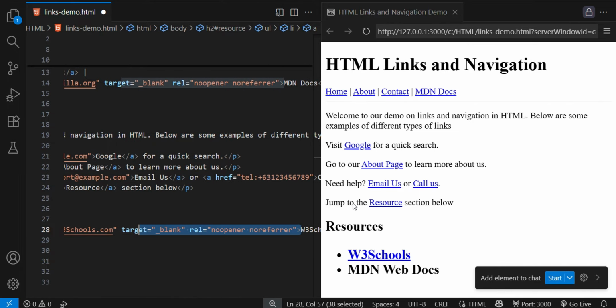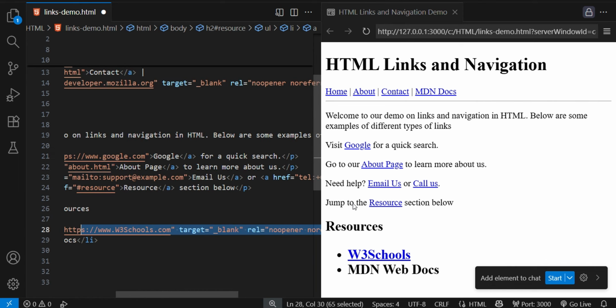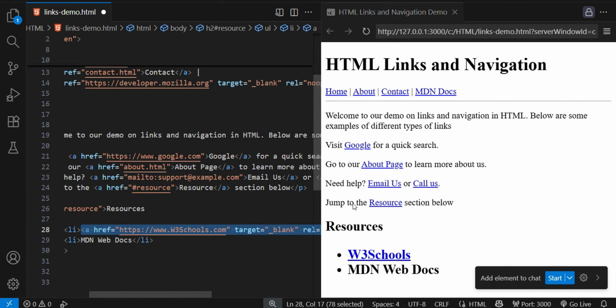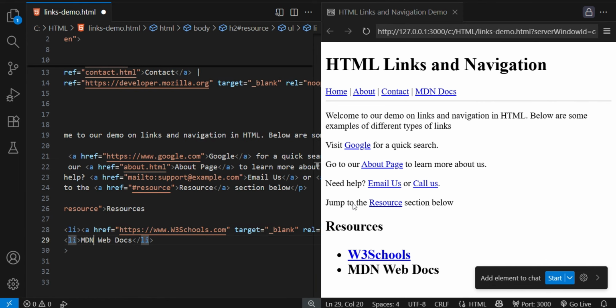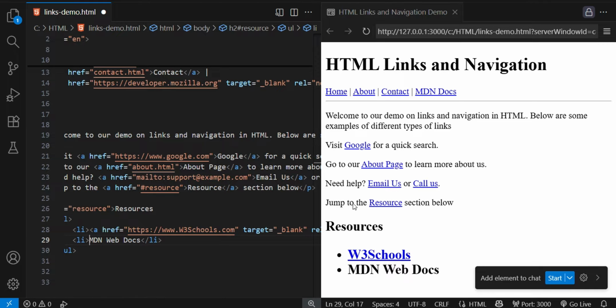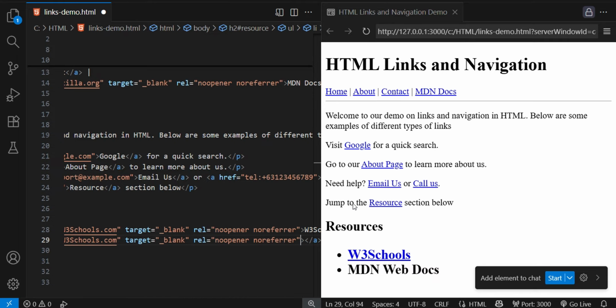Next, how about the MDN docs? Let's just copy this one and then place it here.